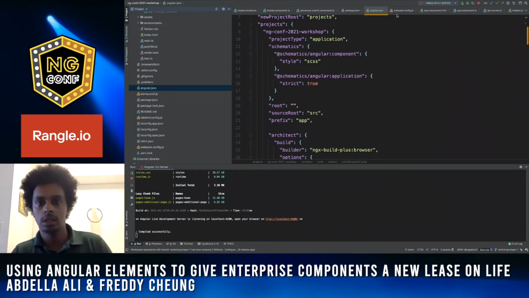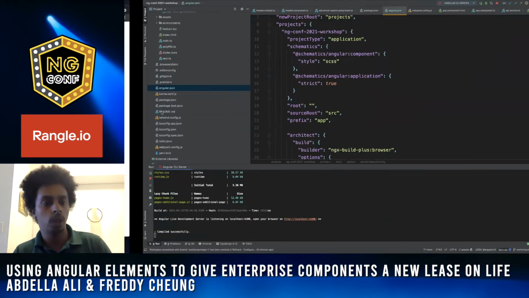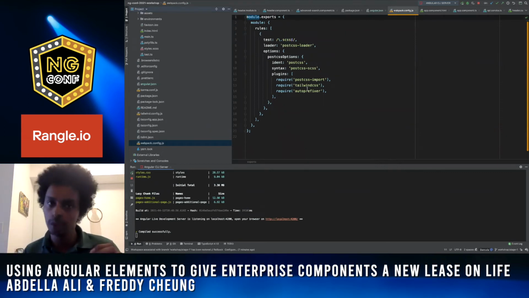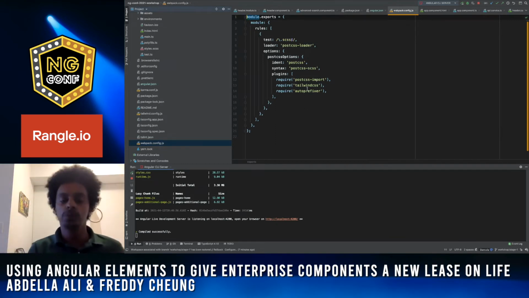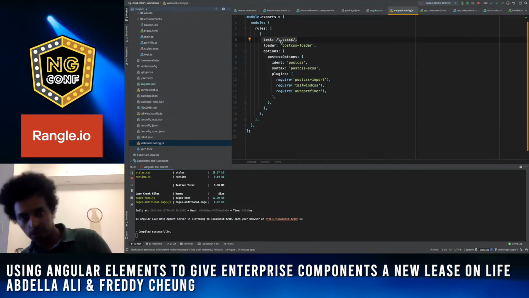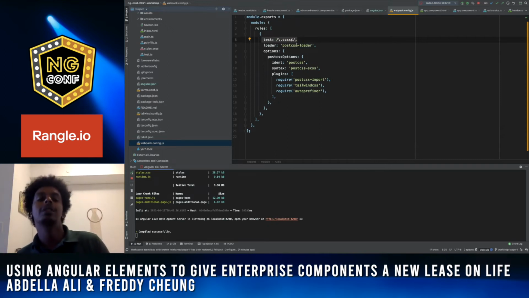So let's look at this real quick. This configuration, for example, is very, very small. All it's doing is adding one new rule, and this is being shallow merged, I think. I think it's the right term to use here. Shallow merged into the base configuration for Webpack, and it's just saying, hey, you know what? When we see any of these kinds of files, SCSS files, let's do some post CSS loading.